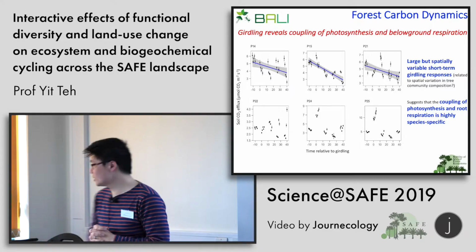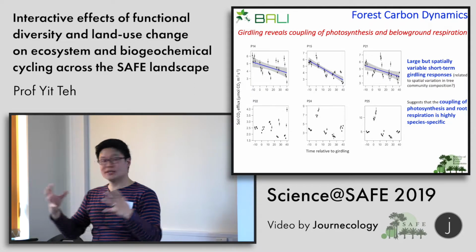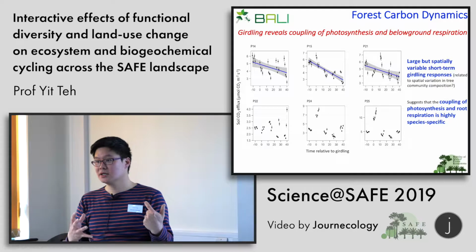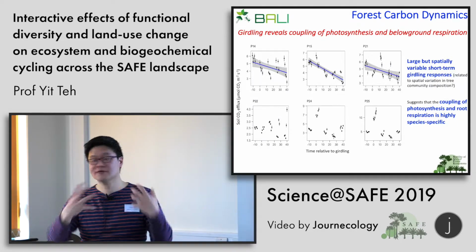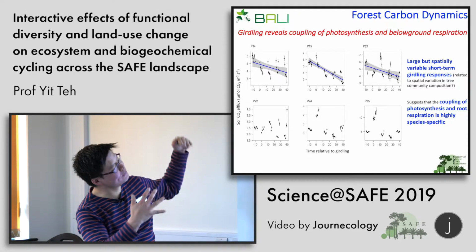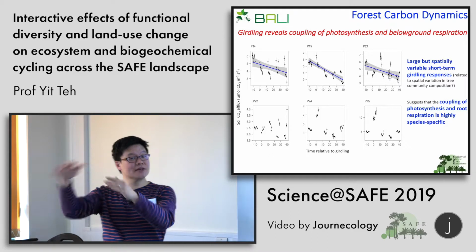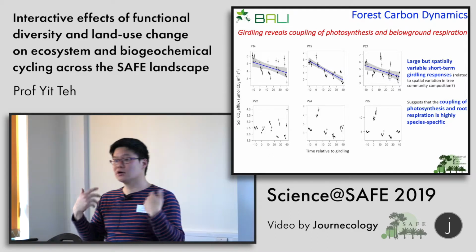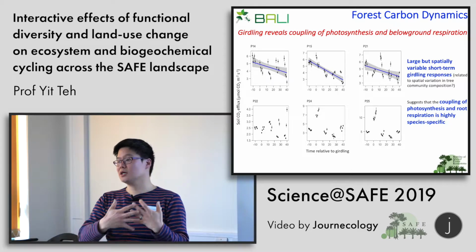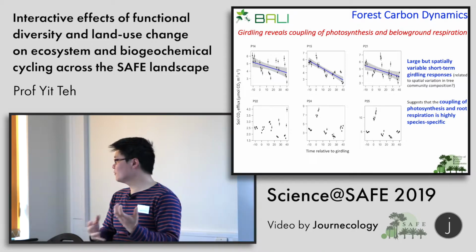What he found that was quite interesting was that different individual trees, linked to their species identities, show different trends in respiration rates after girdling. In some cases, those plots over the top show a relatively linear decline. The plots at the bottom are a bit noisier. In each of the cases, you see a significant reduction in overall soil respiration after you girdle, and that's linked to shutting down root activity. But the actual trend over time varies.